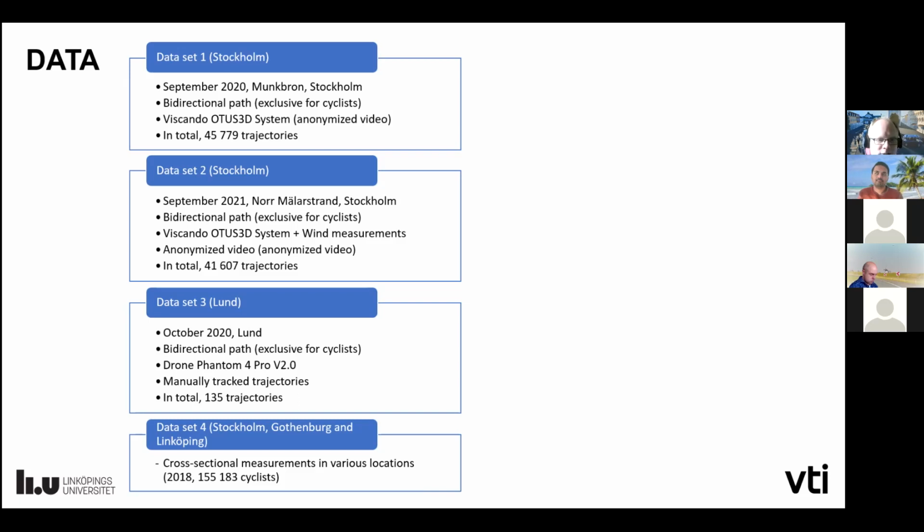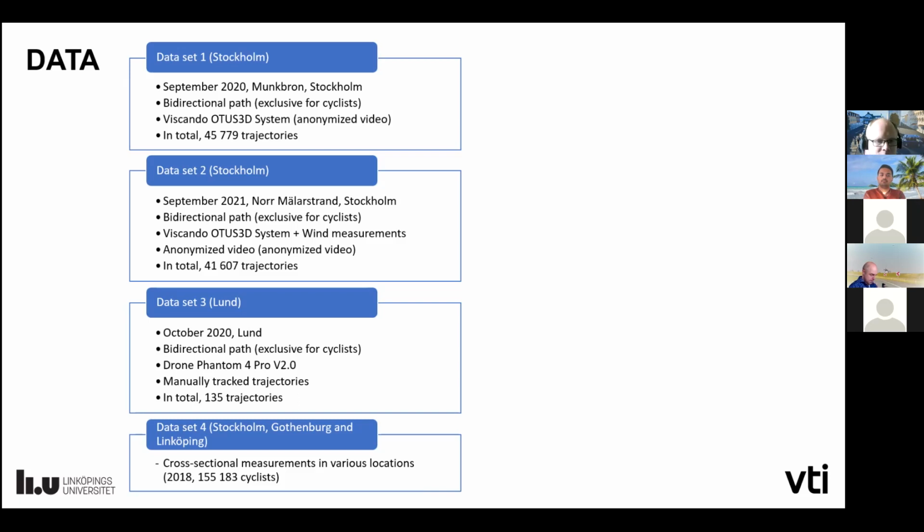The third data set is a drone data set for an uphill and downhill path. It's a little bit longer distance, but in that sense, it's manual track trajectories. So there's much fewer, because of course it's also a shorter time period that the drone can be up, or if you don't go up and down several times. There's also a little bit of collaboration there with Lund University, which did part of the measurements.